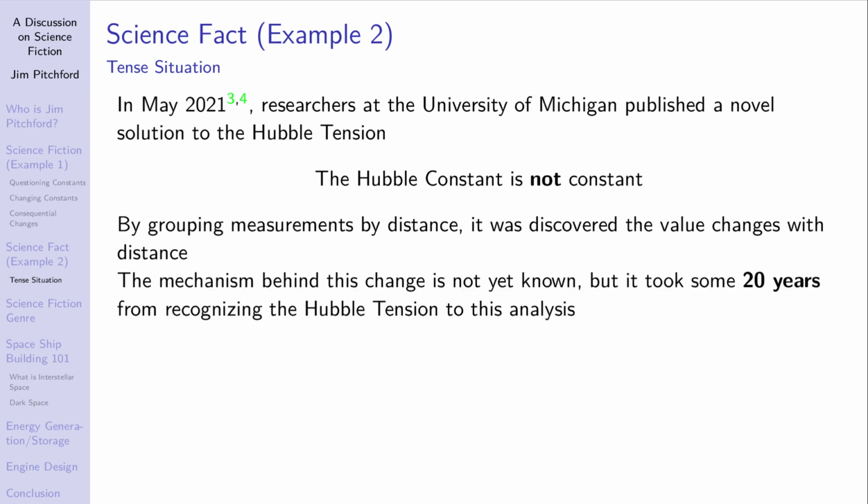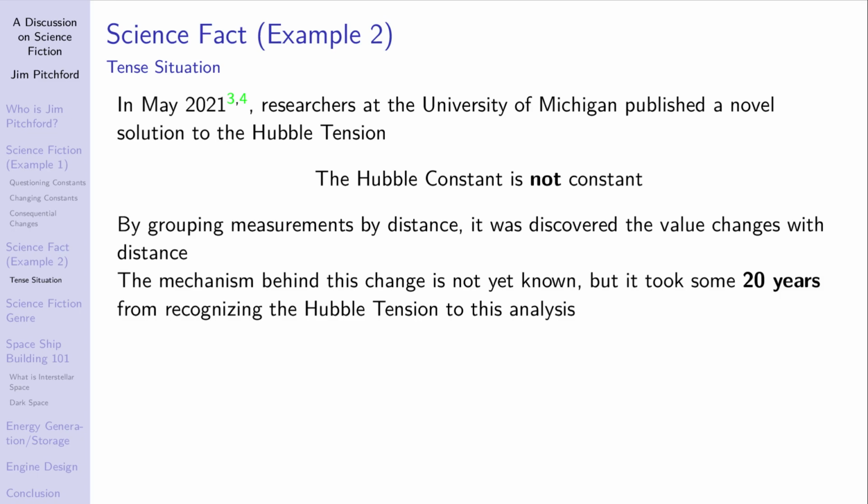But it took some 20 years from recognizing the Hubble tension to this analysis. When I was searching, it was about 2001 that I first saw the Hubble tension mentioned, okay? It took 20 years for somebody to finally say, hey, you know what? Maybe the Hubble constant isn't a constant. Maybe that explains things. Why don't we bin the measurements by distance? Oh, look, it does in fact change. It increases as we get closer to present day and present location. Yeah, it must not be constant. I mean, it may not have taken 20 years, to be fair. It's possible that there were papers that came out earlier that came to this same conclusion, and I just didn't see them. But still, how did it take 20 years for this?